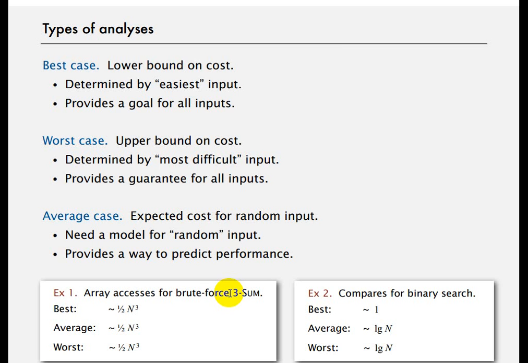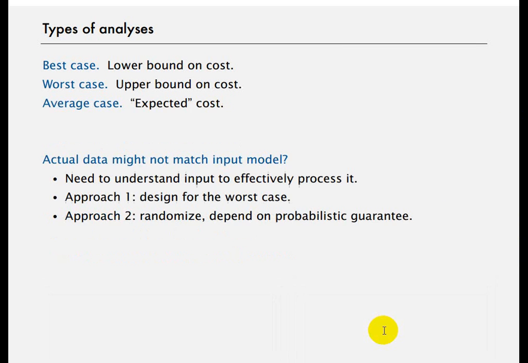Now think of the brute force. All of them are n cube because you have to do n cube work. But for binary search, best case is 1, you immediately find it. Worst case is log n. What that means is you go through searching all those various halves and you still can't find it, so you can do at most log n searches. And the average, as you can see, is still log n. The way I think about it, sometimes maybe not very good, is 1 plus log n divided by 2, but that's not the right idea. I hope you can see that on average you will do log n searches.